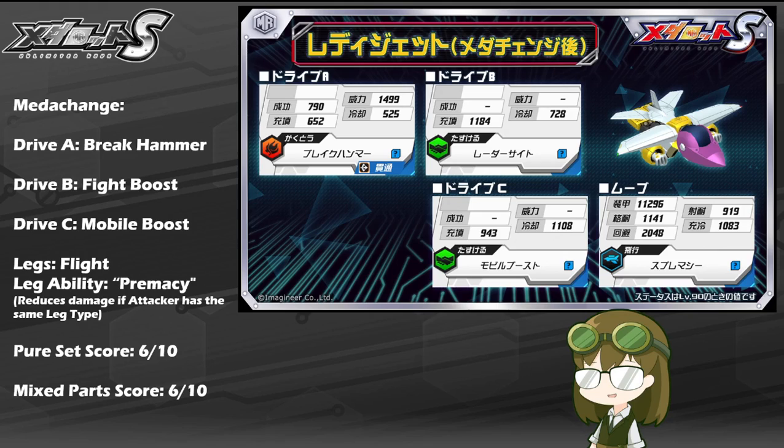Now, in this form, however, this is going to be her more conventional and more consistent form of her overall performance on the field. Given that she's packing 1083 for her mobility, so it does go up. Her evade does go up just a little bit, just shy of about 100 points or so, so it's now sitting at about 2048. But with a melee resist of 1141 and a shoot resist of 919, this is much, much better. Which means while in this form, while she's curled up, this will give her a much better and more consistent form of base incoming damage reduction before Premacy has the chance to kick in.